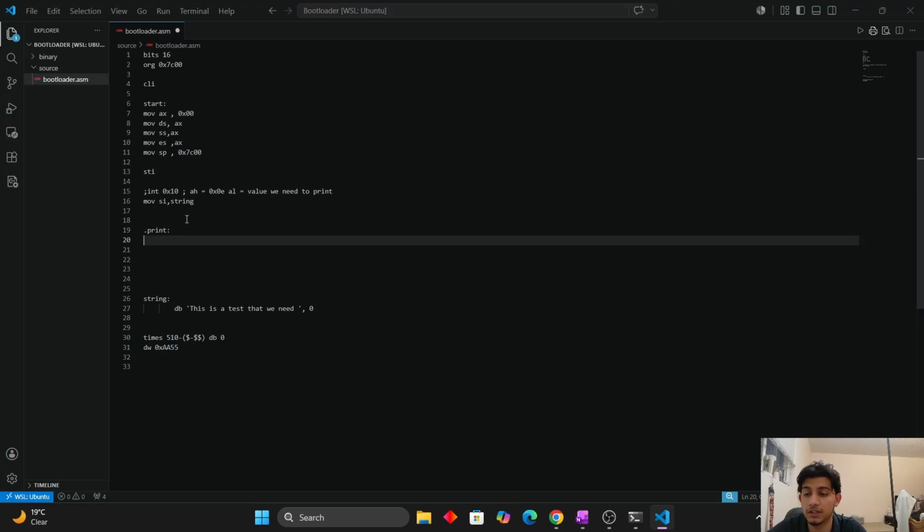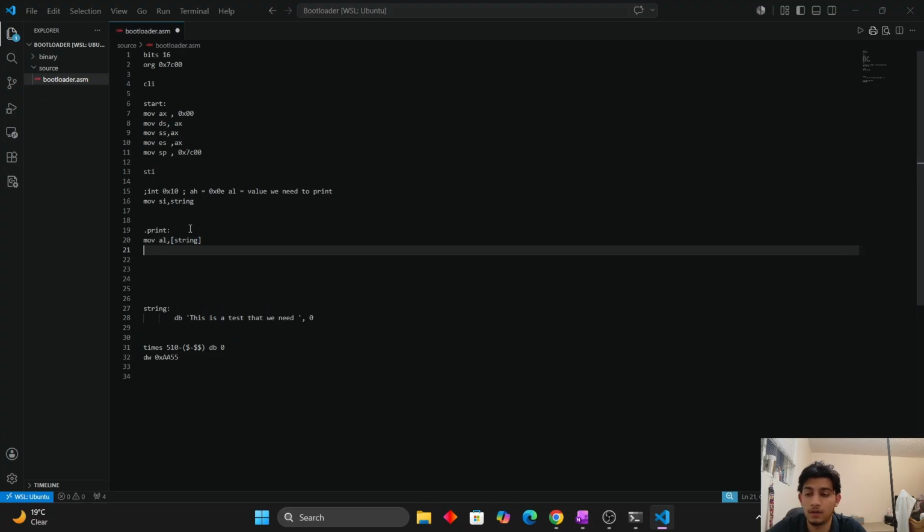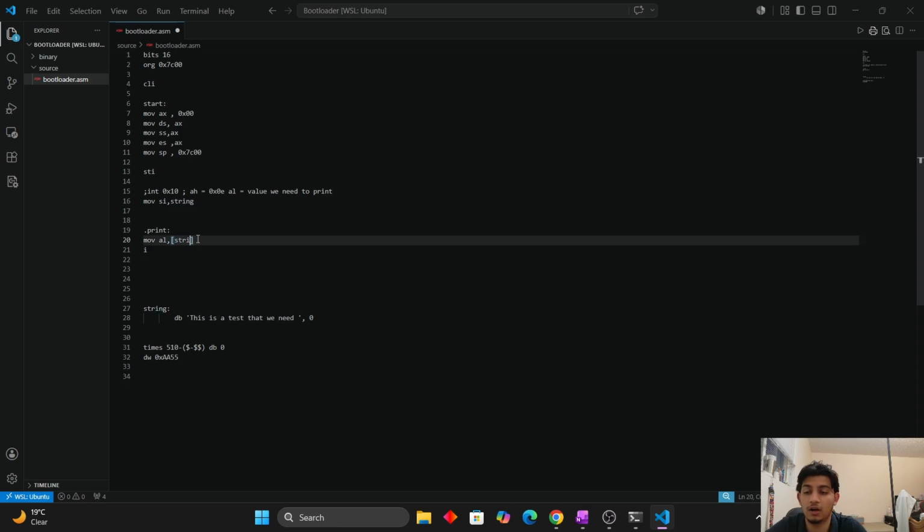So inside of here, what I'm gonna do is first move the content inside the first address of the string, sorry, of the source index, because source index and string are at equal address now.